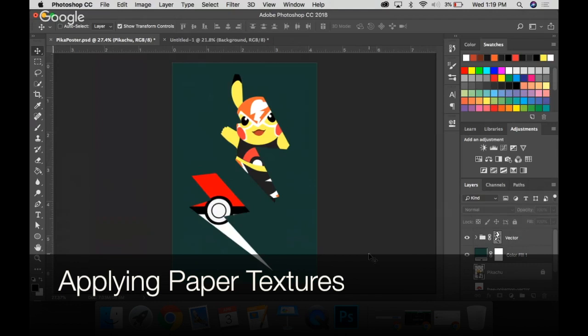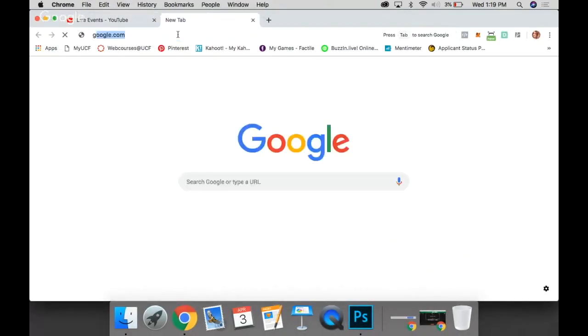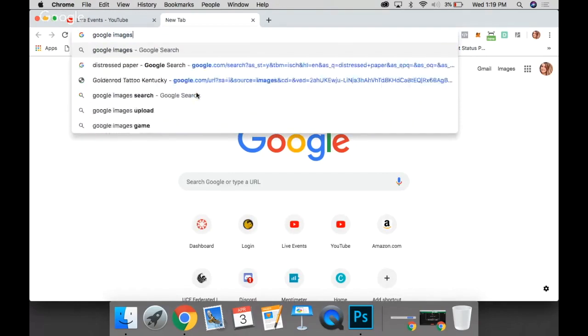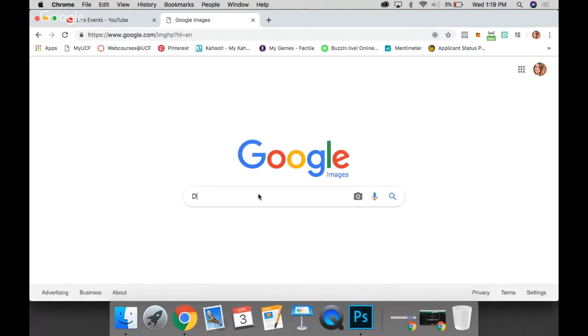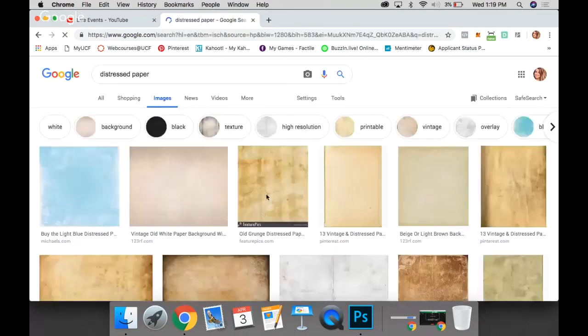If you are interested in having that grunge effect, what you can do is go into Google Images. I'm going to type in distressed paper.